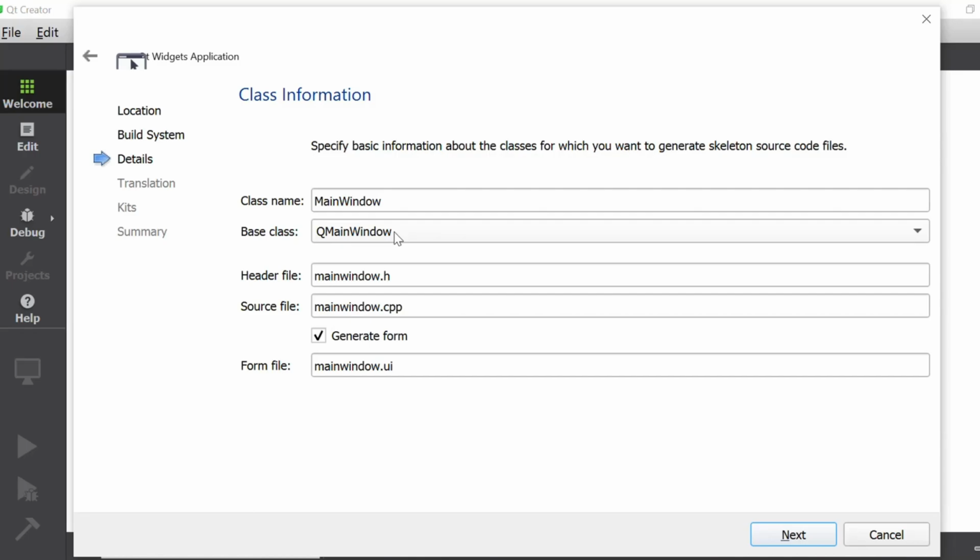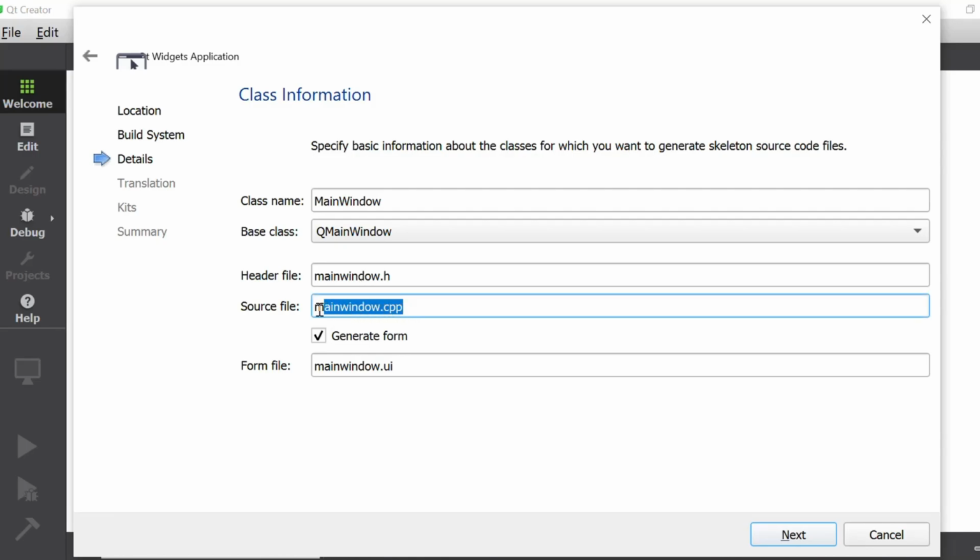Now you cannot change this QMainWindow class because this is provided by the Qt framework. Okay, and this MainWindow class will inherit from this QMainWindow class. Next is mainwindow.h. In this file, we have to declare functions and variables that we have to use in our mainwindow.cpp file.